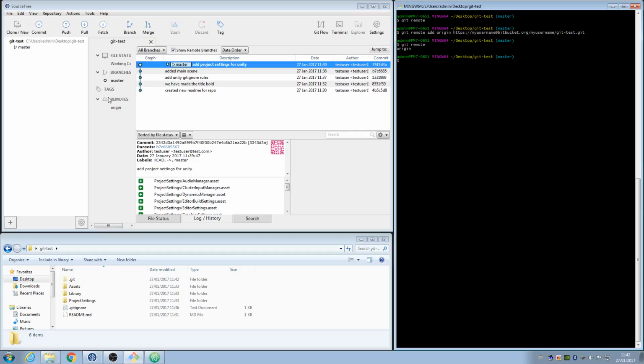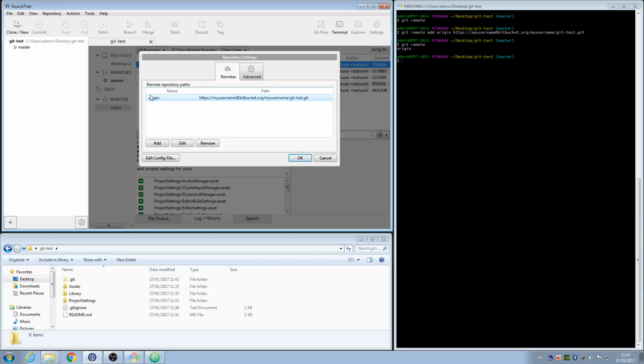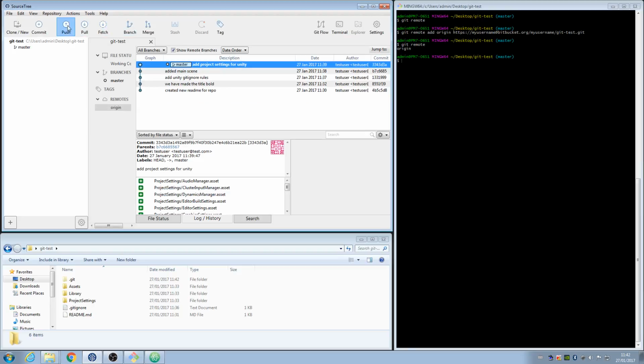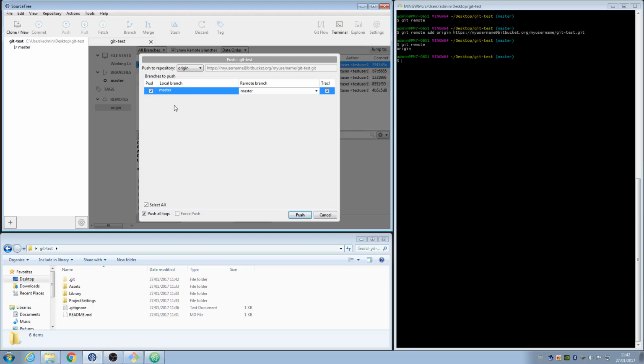And if we now look in SourceTree, we now have a remote called origin. And just for safety's sake, we'll go into repository settings, and you can see here it's all been set up. This is where you usually get the thing where you're pushing to a remote branch, and you're pushing origin to master.